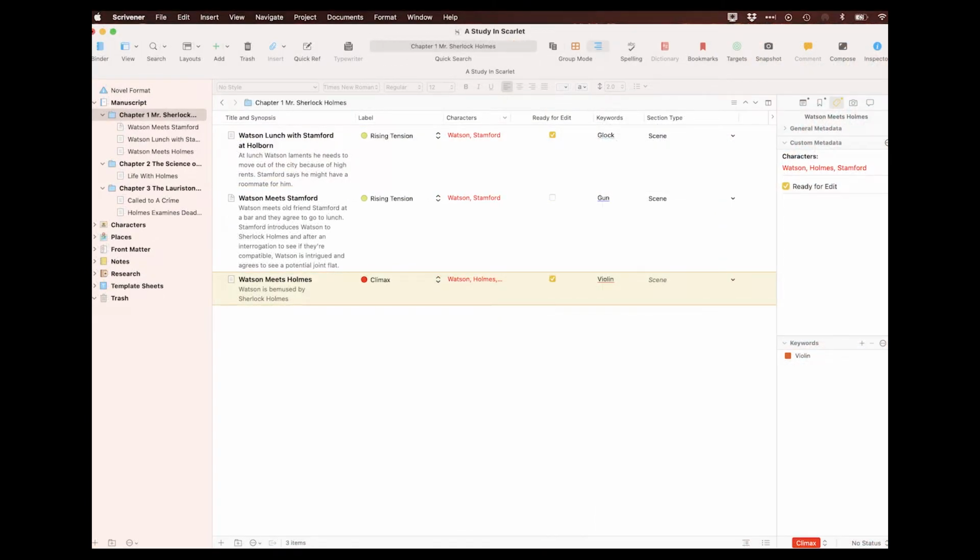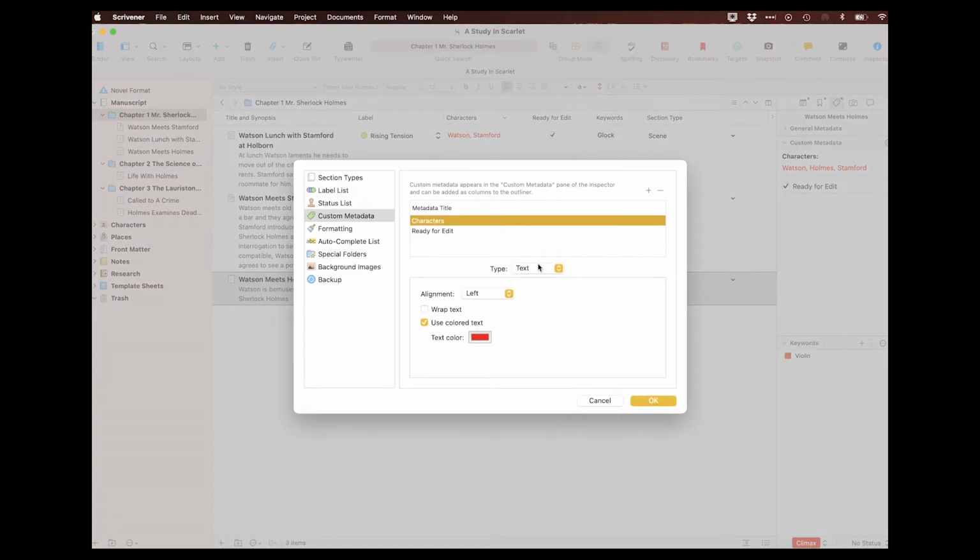Let's say we chose the custom metadata Ready for Editor and created it as a list. We can then add choices for the list.